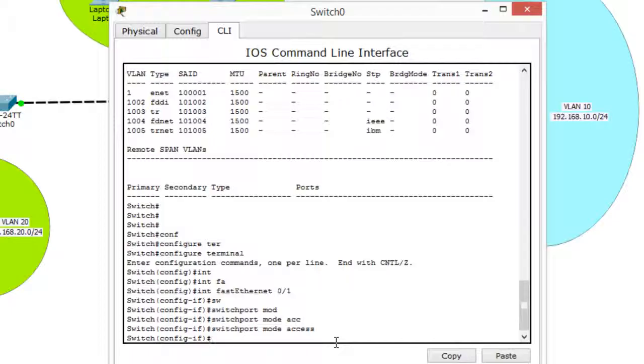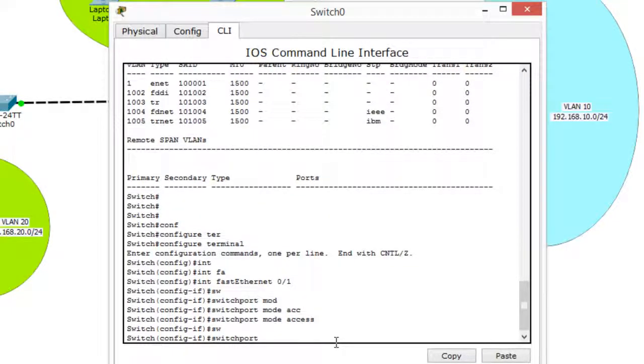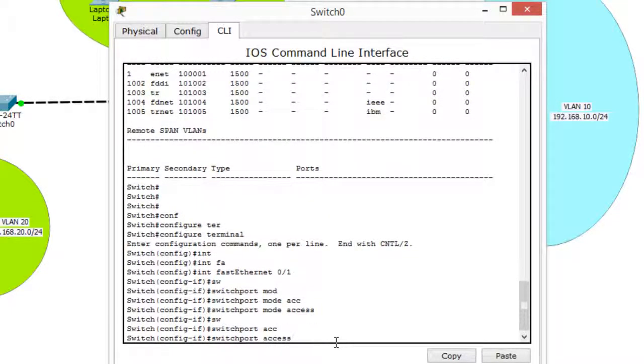That's default. Now, if you want to change this, I say switchport access VLAN, and I give a VLAN number. So I'm telling this switch port needs to be part of a certain VLAN. Now, as part of this topology, we know that this device should be part of VLAN 10. So that means I'm going to put this port, that is FA0/1, in VLAN 10. So I say switchport access VLAN 10.